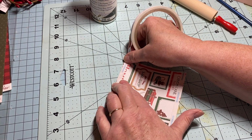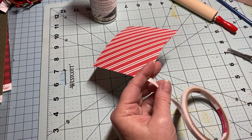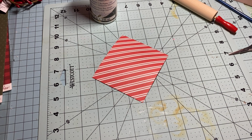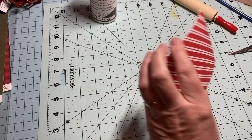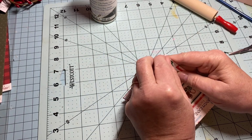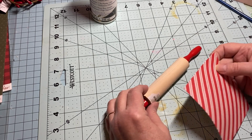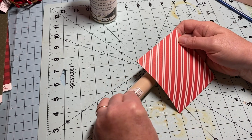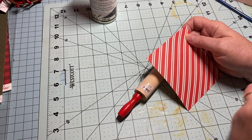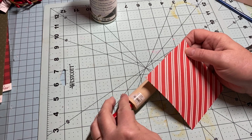So I added tape on both of these, and yes, I know I'm using my grungy mat there, but when I glue, I'm not using the good one. So, get a tape put up here. Now what you're going to need to do, kind of work it a little bit. And I'm just going to take the paper off my score tape. Now this one's real close to the edge, so let me see if I can peel a little bit of that off. I don't want that to show. Okay, we'll see if the rest of it wants to come off, but it's okay, it's underneath.